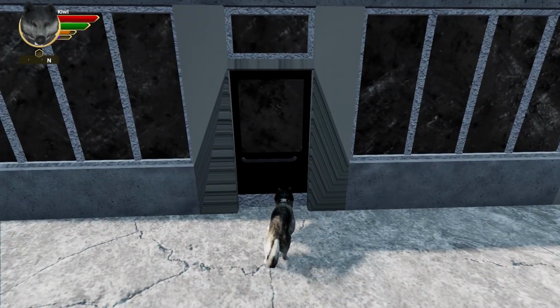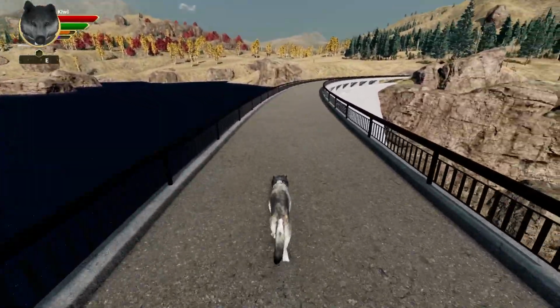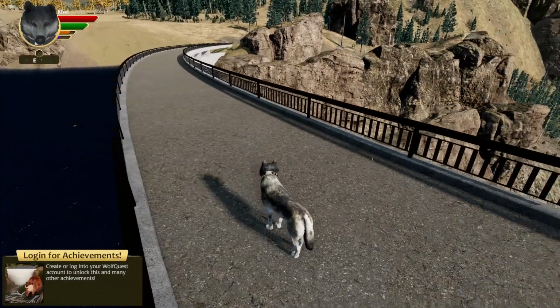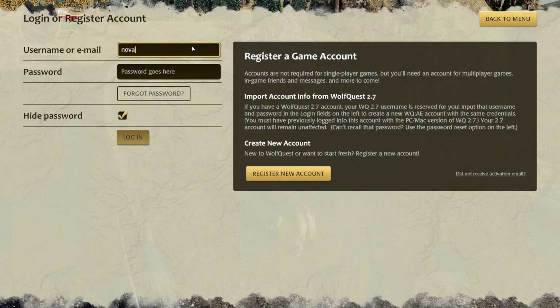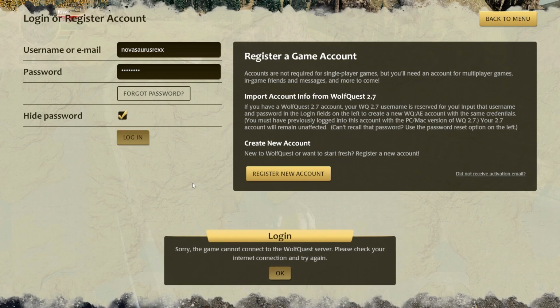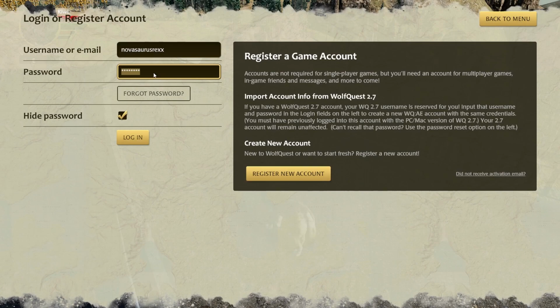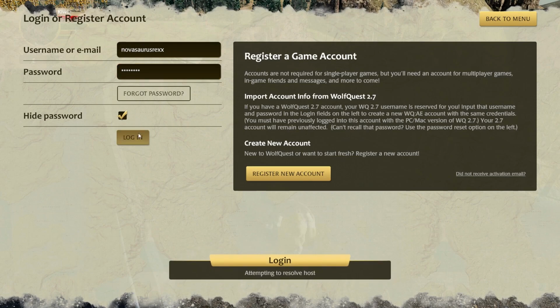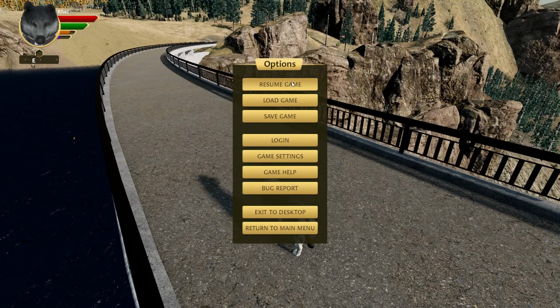Can anyone hear? No? Okay. I can walk across the dam? What? Why am I... Hold on. What is my username? Okay, I'm gonna do this real quick. I think it's this. Something to resolve host. Sorry, the game cannot connect. Please try again. Rude. Kick me out. I know it's something like this, so I just gotta figure out what it's gonna be. Ah, what a butt. Okay, fine.